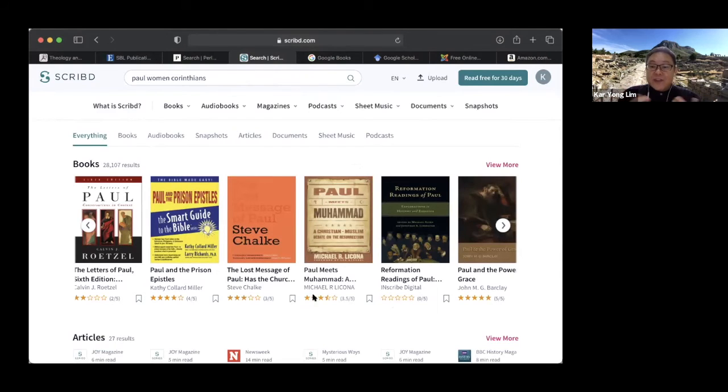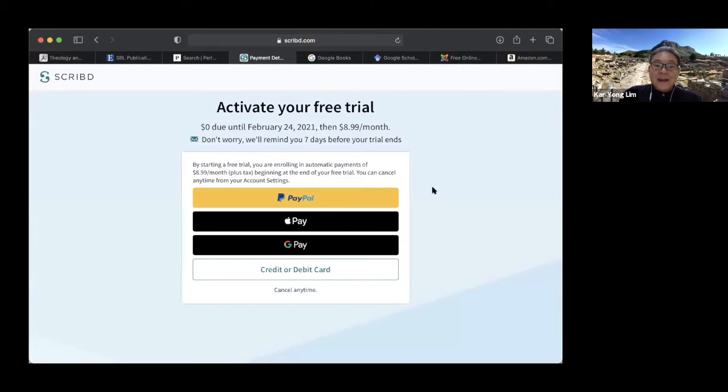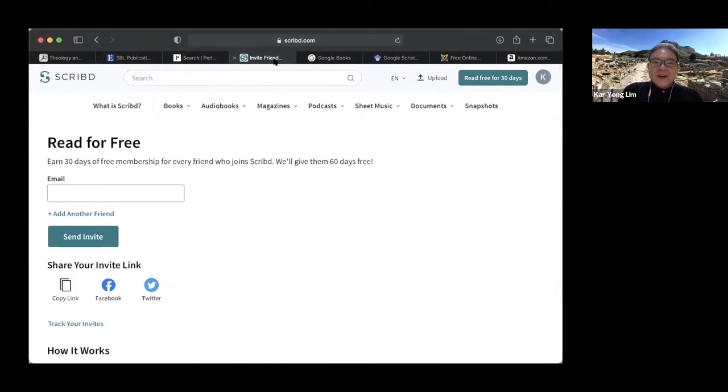But the good thing is Perlego is free for 30 days. So what you can do is activate your free trial and it will be for 30 days. Okay, so this is Perlego and Scribd, something that y'all can use. I pause here for a moment. Any questions that y'all might have? So these are some ways that you can get stuff that's actually free that you can use for your research.